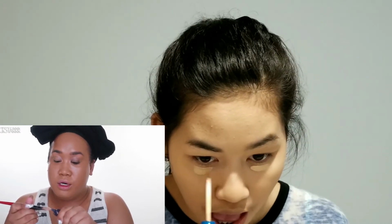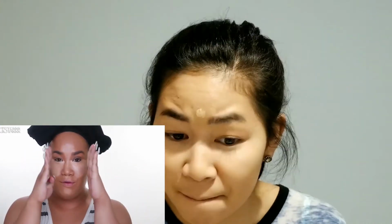Foundation, concealer. He's using some other brand, I don't know. I'm using Maybelline Better Skin. Okay, blend it in with a beauty blender, even though he's not using a beauty blender. I'm just gonna do it. Okay, fine, I'll do it on the forehead, but not as much as him because I don't know if I can. We'll just try and do how he's doing it. Okay, he is using a beauty blender. Beauty blender saves lives, I swear. Saves time, man.